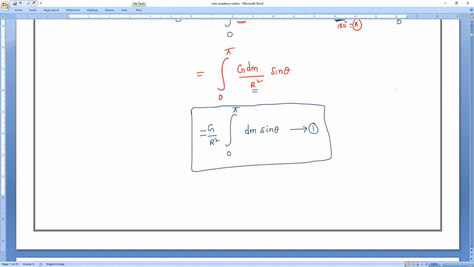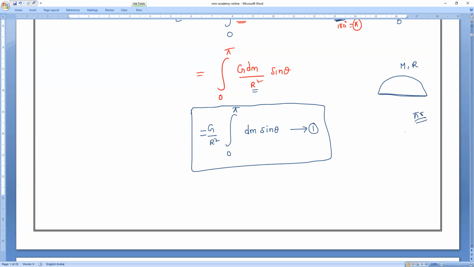Yesterday's class we have done this. If I take any kind of thing, a semicircular ring or whatever it is, with mass m, and let me take radius r. What is the total length of this semicircular ring? Pradosh, what is the length? That is the circumference. If I cut it and make it a straight line, how much will it come? Full means 2 pi r. Half means pi r. Okay.